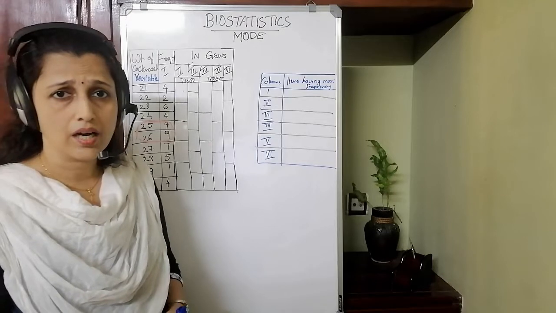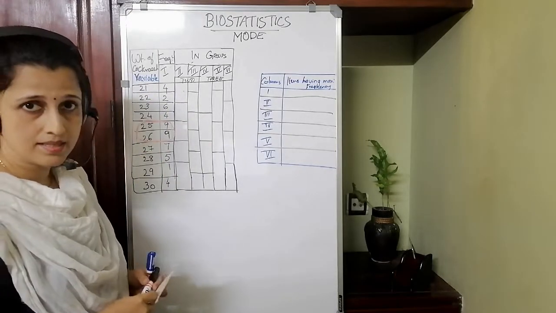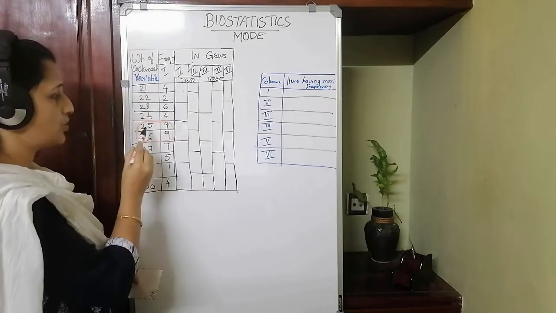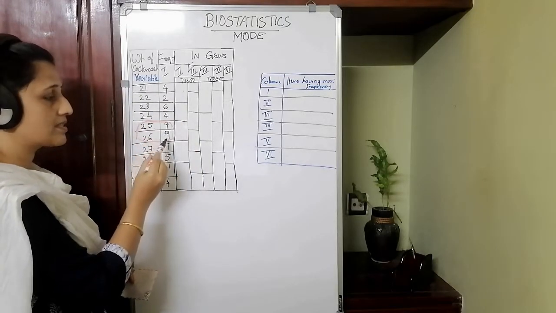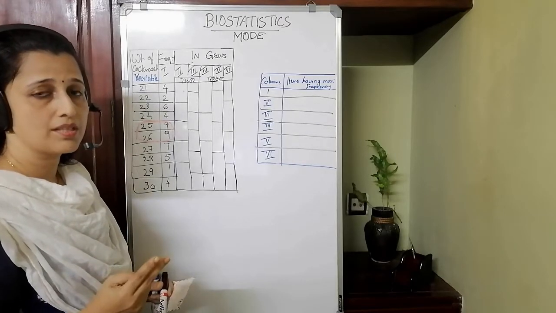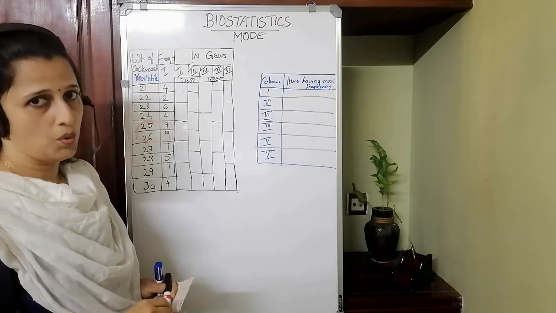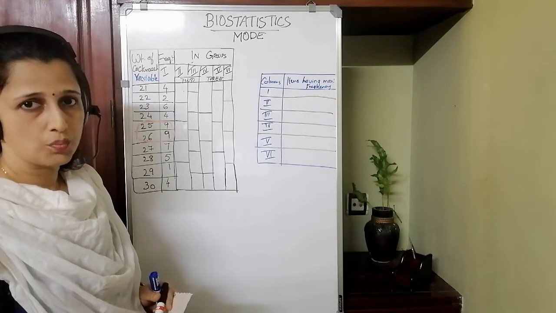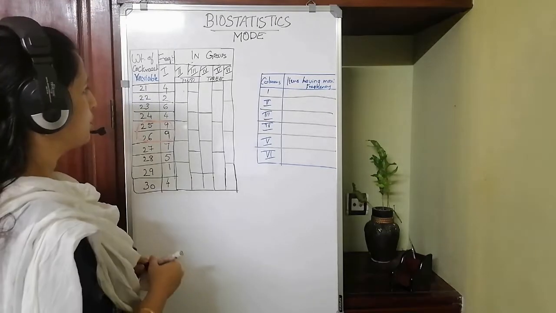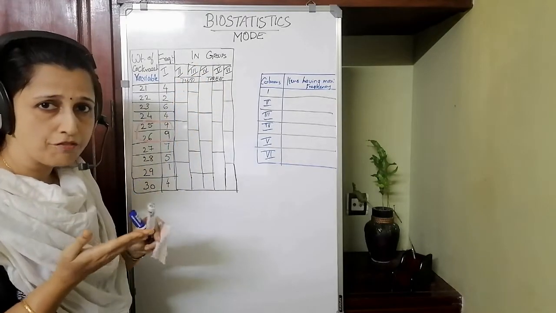Now let's see how we are going to group the variable. The first column is for variables, the second for frequency, and here you can see 25 and 26 are having maximum frequency. Because there are two variables having maximum frequency, we have to find out which is the correct mode. For that we use the grouping method. Then grouping means first in groups of 2.